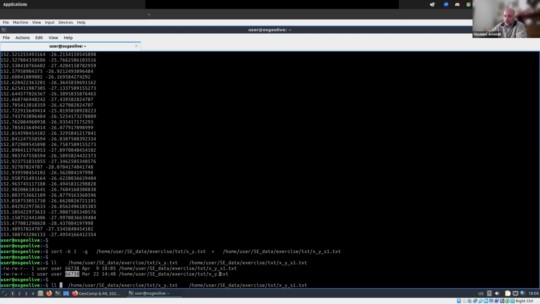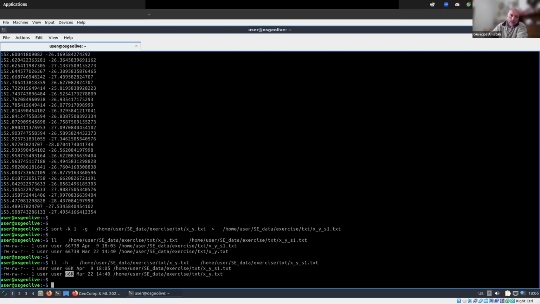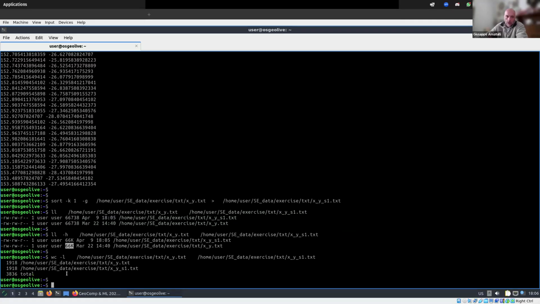And if you also put the -h, h stands for human. So this one is going to be in bytes, but if you put h, it's going to be kilobyte, megabyte, and gigabyte. So it's much easier to read how big the file is, especially when it becomes bigger. And of course, if you want to see how many lines I have over here, I can also do wc -l, and of course they're going to be the same number, because they are nothing else than the sorted file, they're just changing the order.